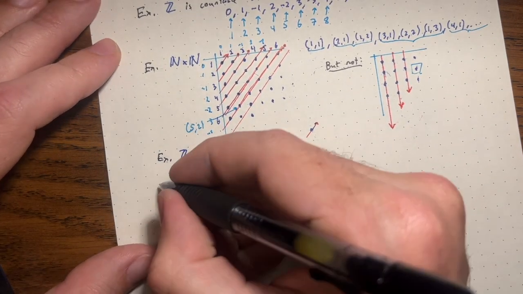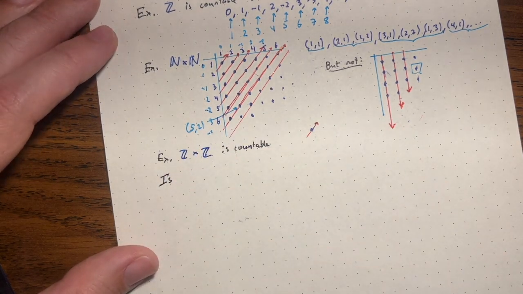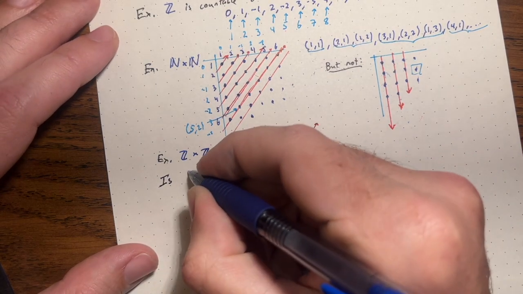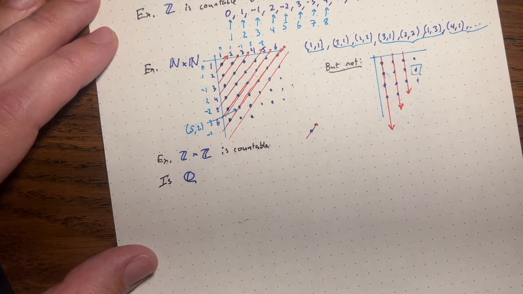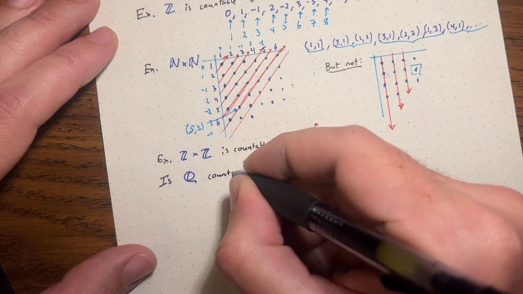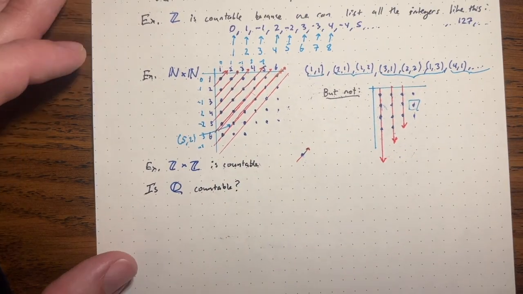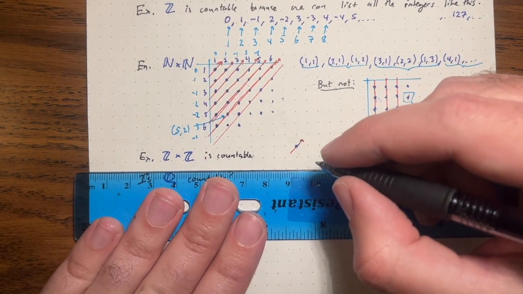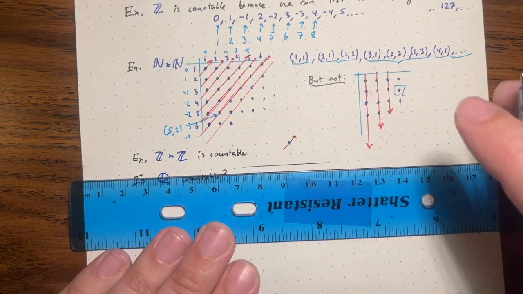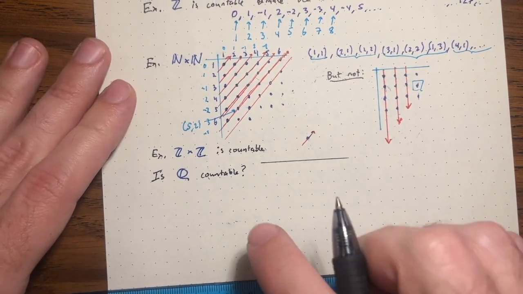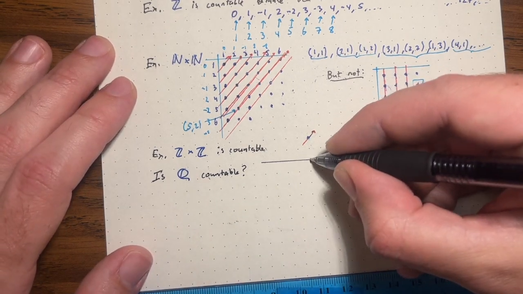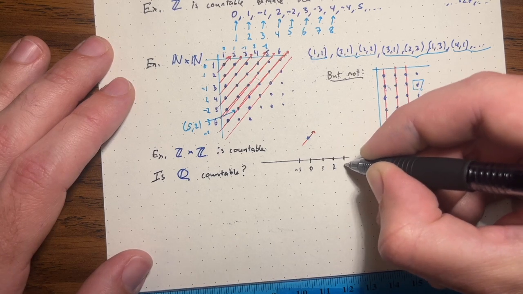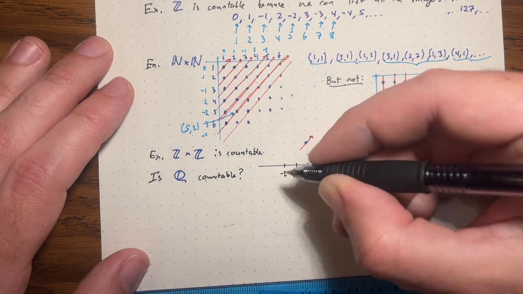So the next interesting question, and this one has maybe a surprising answer: what's a bigger set than Z? Q, the rational numbers. Is Q countable? Okay, and I've got to be honest, when I first considered this problem, I didn't know the answer ahead of time. And I thought, probably not, because if we have our integers going along a number line, those are just discrete points, right? They're just a series of points.